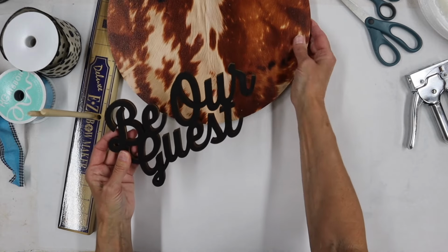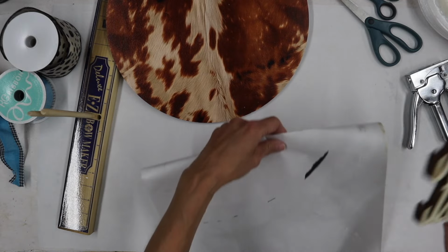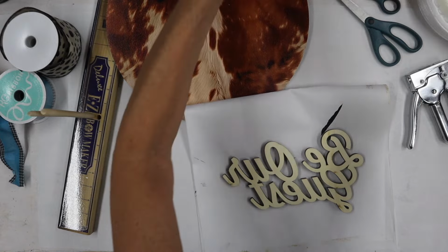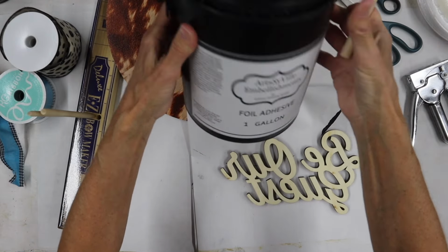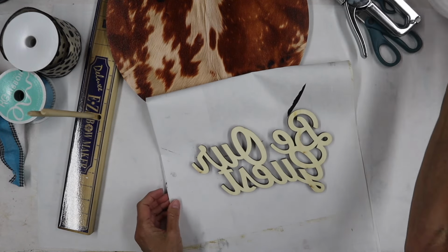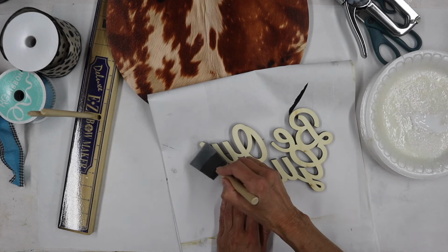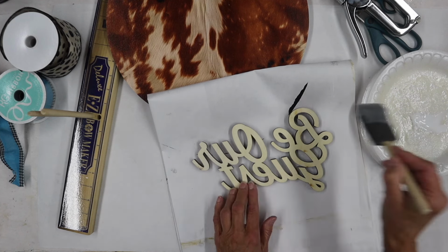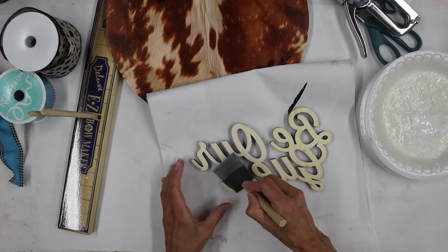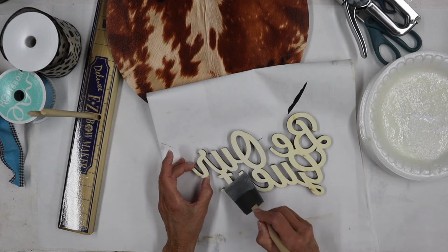A really easy way to attach any kind of wording that's super lightweight is to just go ahead and use our foil adhesive. So this is still our regular Artsyville Embellishments foil adhesive because it is a pressure sensitive adhesive. You can use it to adhere your projects together. So if there's something that's heavier and it has a lot of weight to it, I wouldn't do it. But for lightweight items, our adhesive works super great.